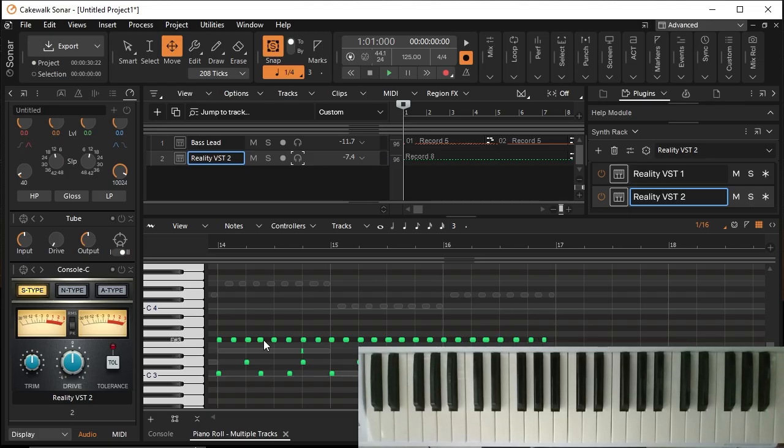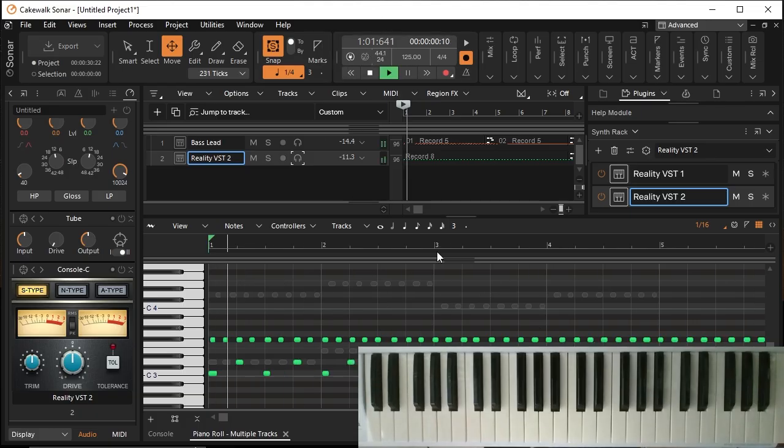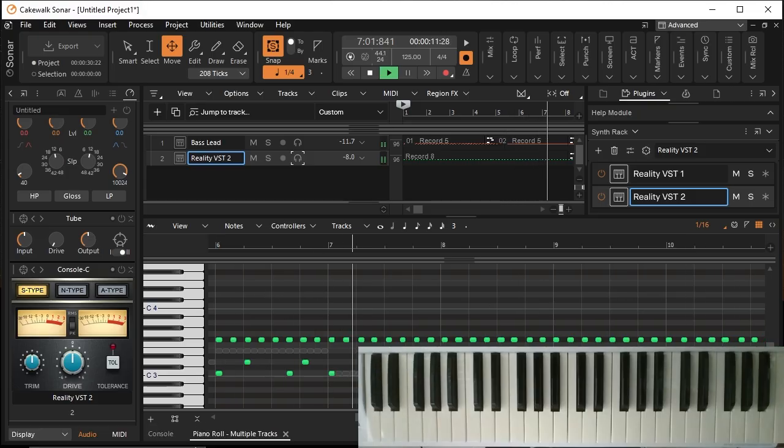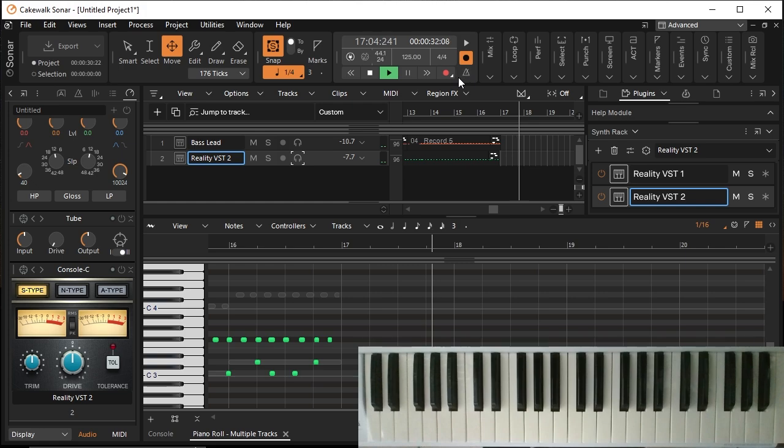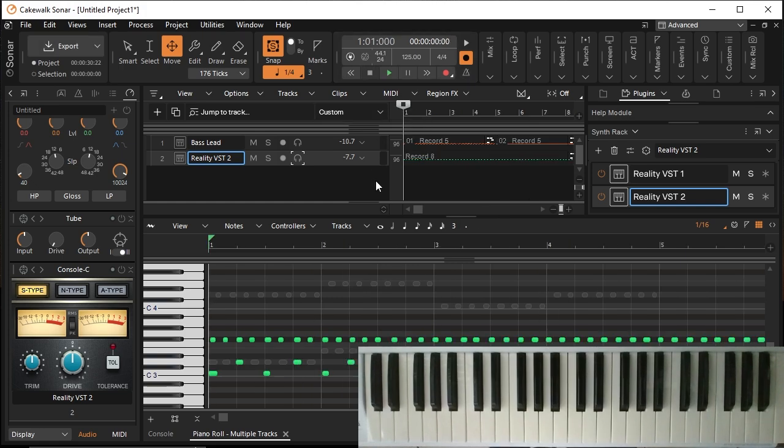But surprisingly, a lot of them are really on, so I'm actually surprised at how well that worked. All right, so I think it's pretty close, so we're just going to leave it like that.